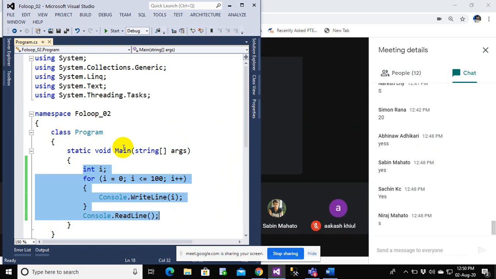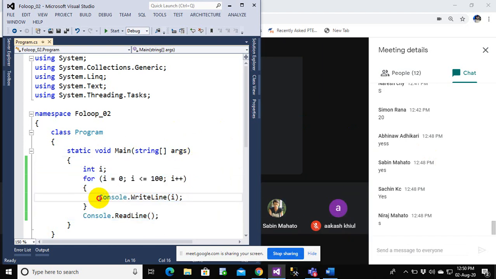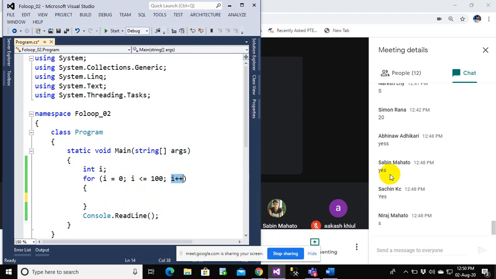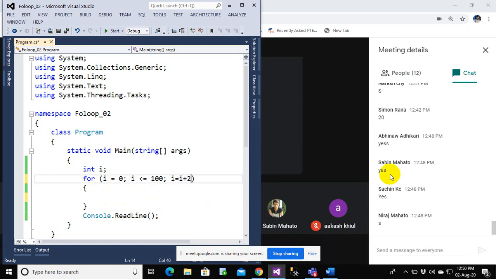To print the even numbers, you could write some conditional here, where I will be checking some condition. Or what I can do is, instead of I plus plus, I can simply do I is equal to I plus 2. Even this will work.